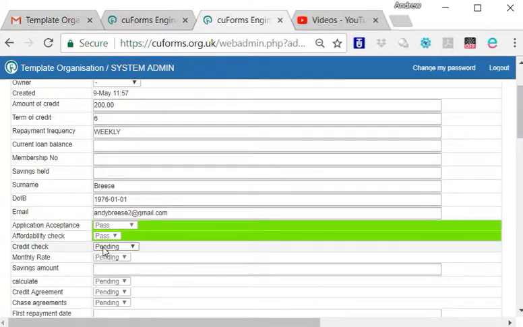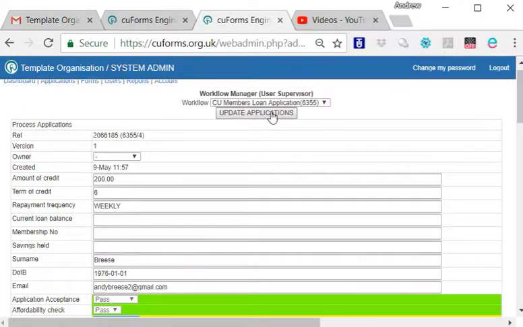Once it's passed, then the credit check is now ready to open, and this has a number of scenarios here. If you're doing your own manual checks, or your in-house credit checking, you may just have a system that says they're either going to pass, refer, or decline. This has ready, so this actually does a call into the credit reference agency and returns the data from the application.